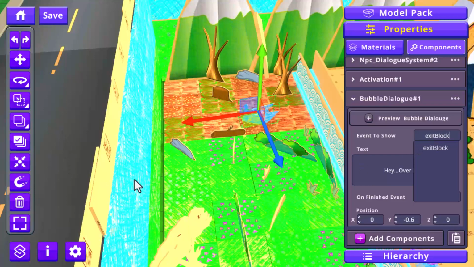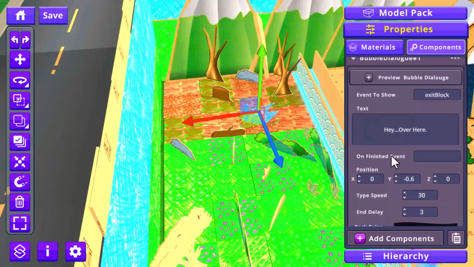As soon as the user gets inside these blocks, the trigger starts to work and the dialog box will appear. All right. The other thing I have is on finished events. I can send an event to the land as soon as the dialog disappears, but at the moment I don't want to.